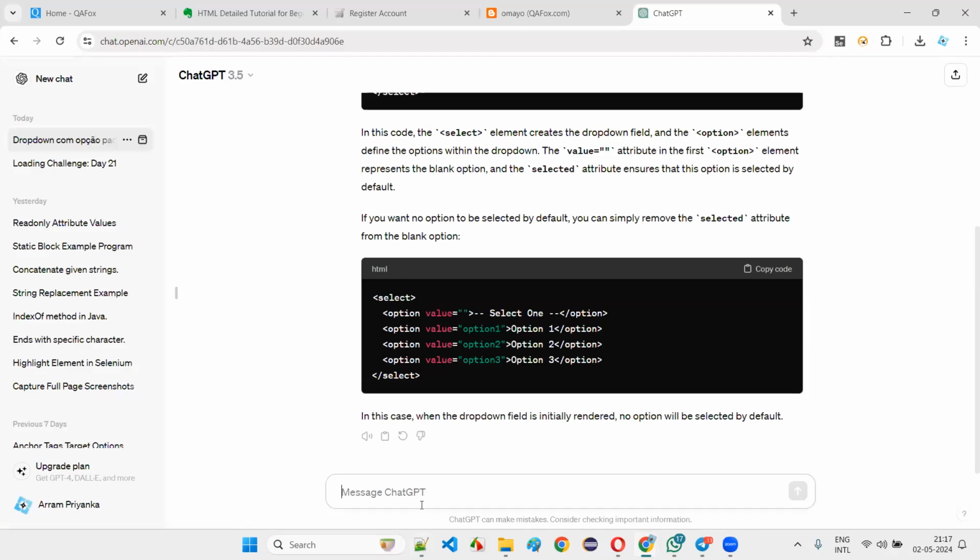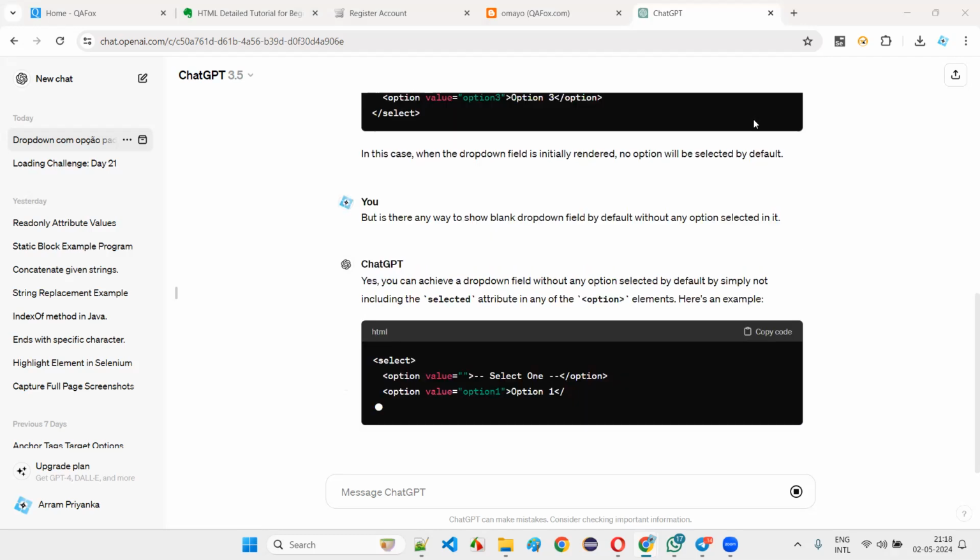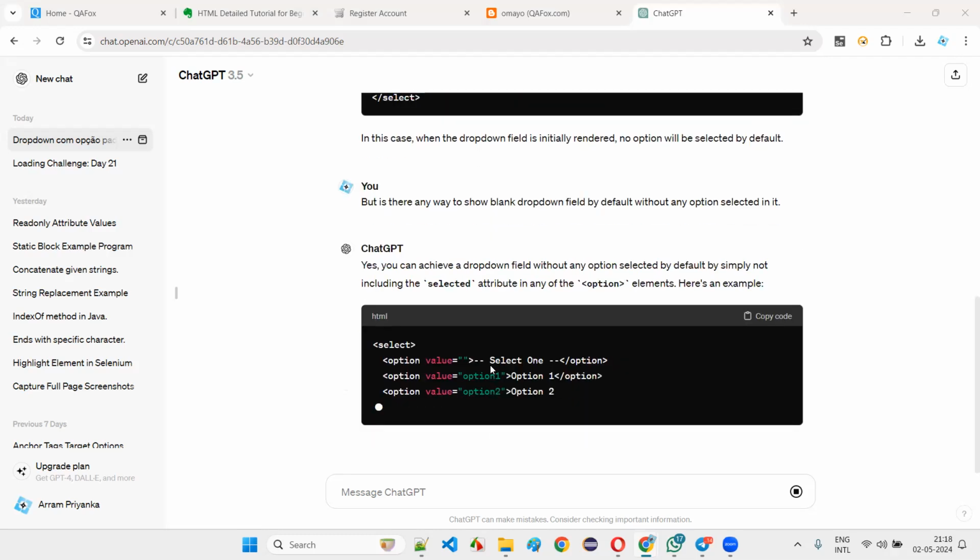But is there any way to show a blank drop-down field by default without any option selected in it? Again, the same thing they are giving.